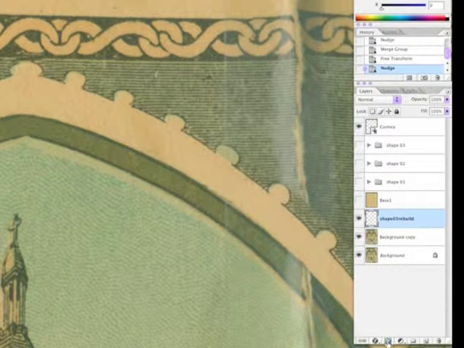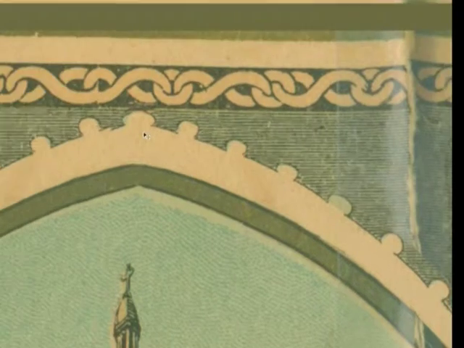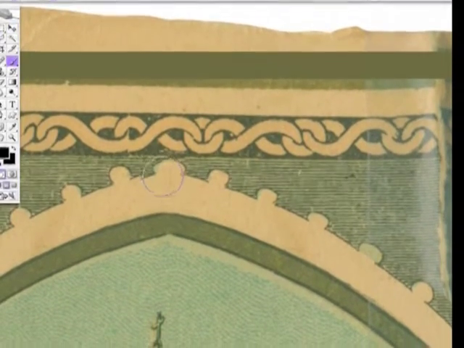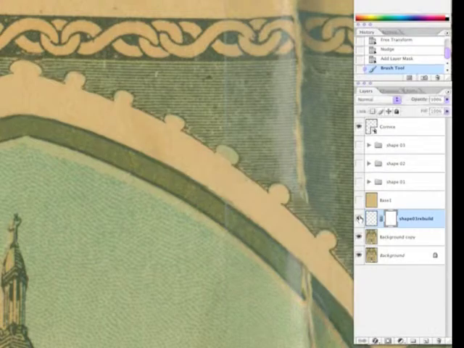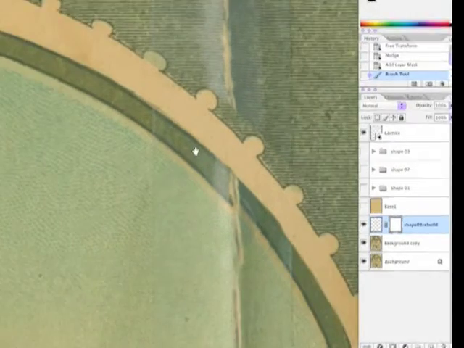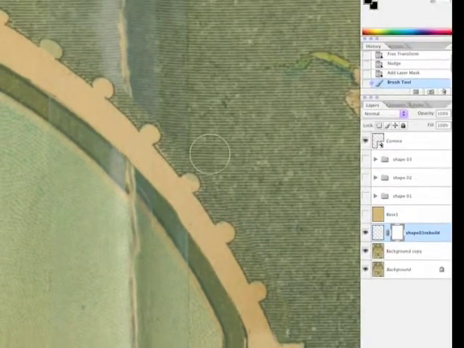Let's get that layer mask. Put a layer mask on it. Choose the paintbrush tool. Just paint this out right here. See? Then I can turn this off, turn it on. You can hardly tell the difference. Since we're rebuilding so much of it, it doesn't really make too much of a difference.